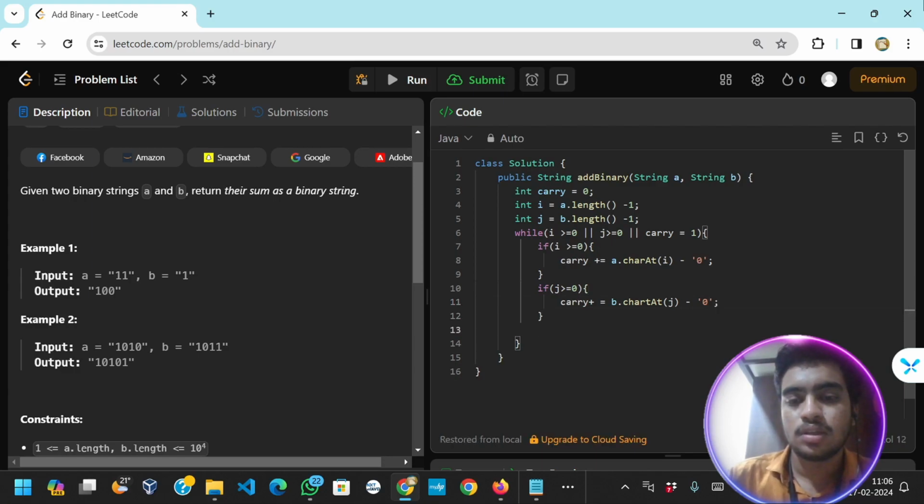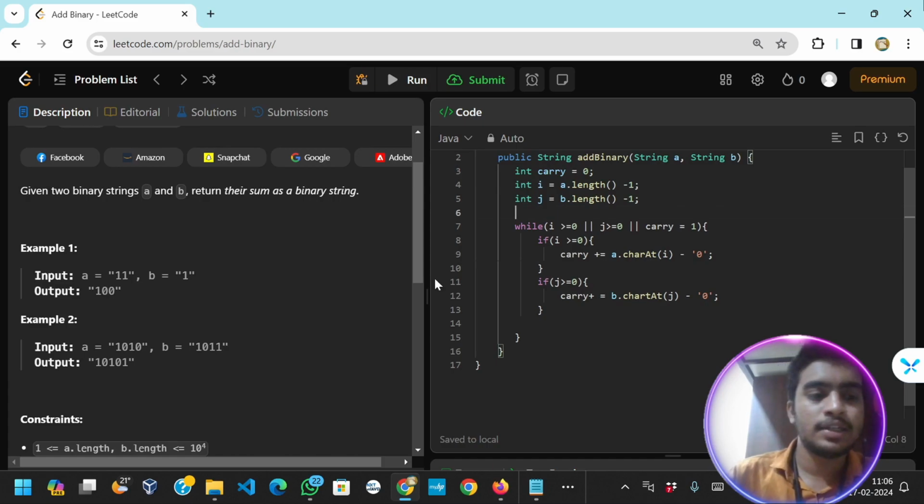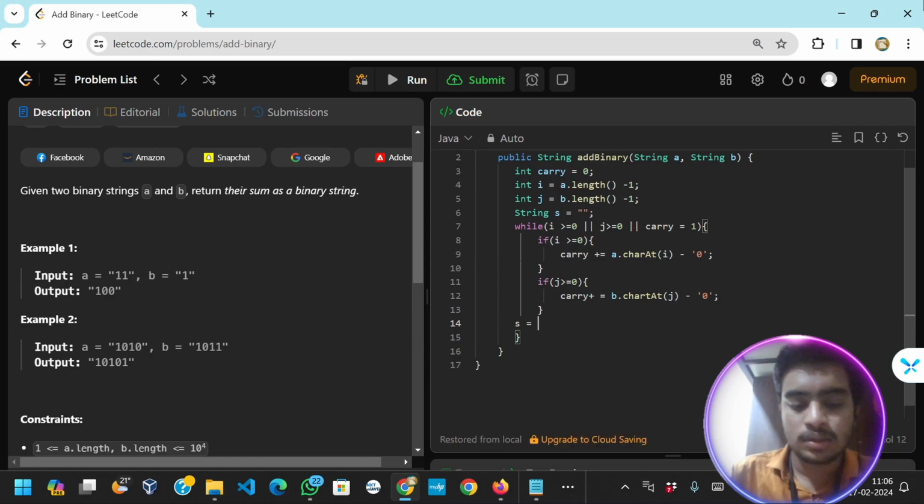Next, as I already explained, we get the answer with the remainder and the carry with the quotient. We give the output in the form of a string, no? So I create one string s equal to an empty string. I store the answer with the remainder: carry by 2, the remainder, plus the string.